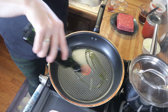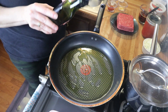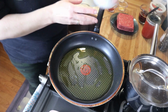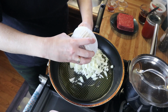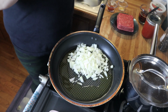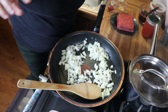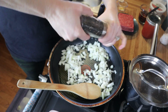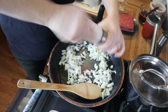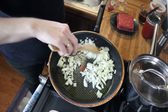Okay, so I'm going to add about 1/4 cup of olive oil to my pan here. It seems like a lot, but it's going to add so much delicious flavor. Got that in there. I'm going to add in my onions, and cook these just a few minutes until they're softened. I'm going to add just a little bit of salt and pepper, because we'll season this again later. So I'm going to let these onions cook up until they get soft, and then we will move on to the next step.